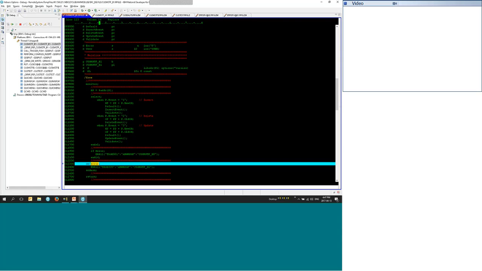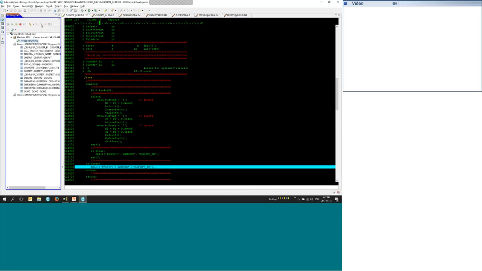So I'm now dropped into this error message. Now, this error message here actually says an unexpected error was found in trigger whatever name.